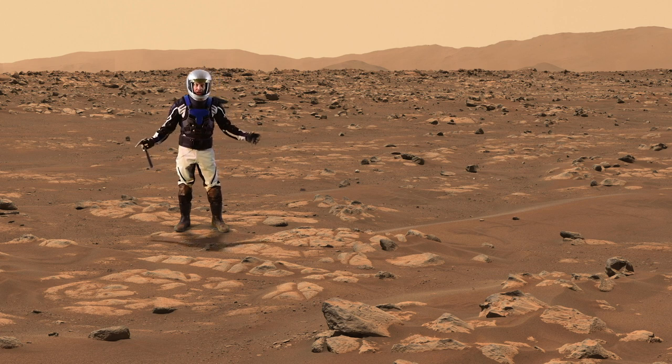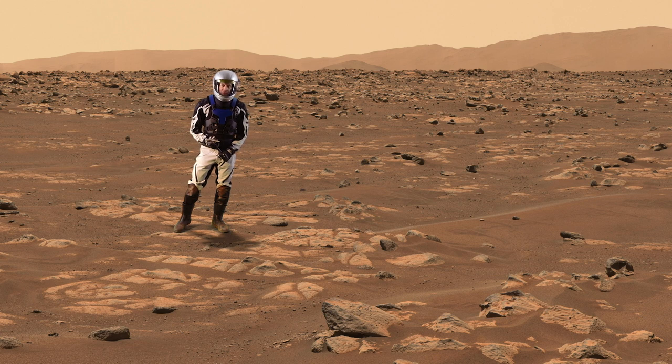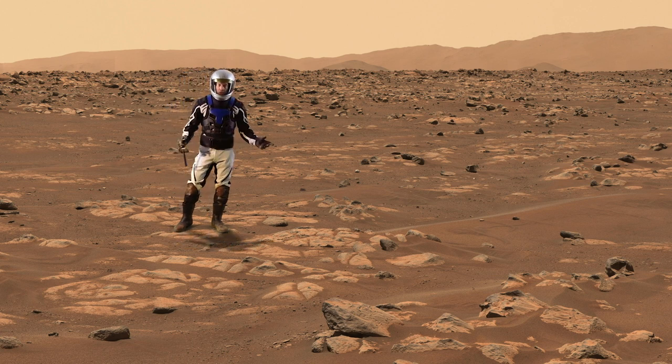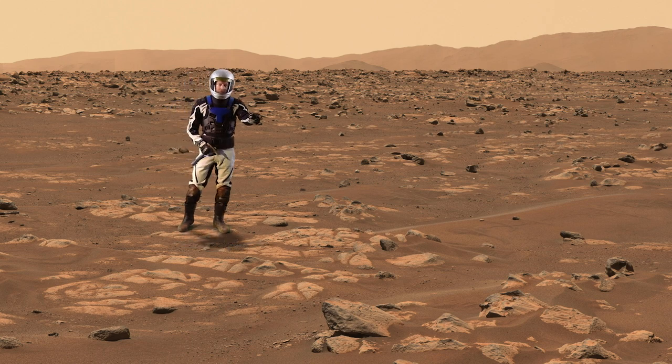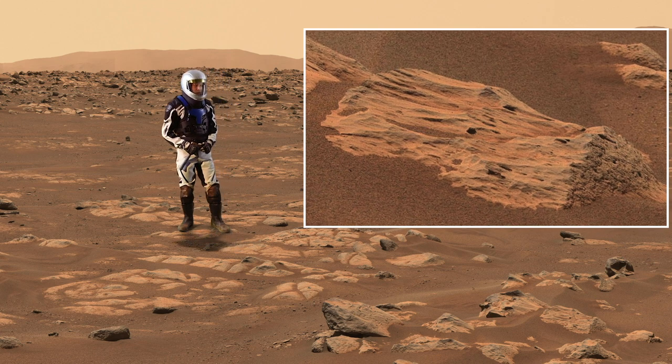There's also bedrock around here — rock that's formed in place and hasn't moved. There's nothing like this in Gusev crater on the plains like what we were looking at before. The rocks around here erode differently than the gray ones we were looking at earlier; there are softer and more rounded shapes, and there's even evidence of fluting that forms from sandblasting of soft rocks.